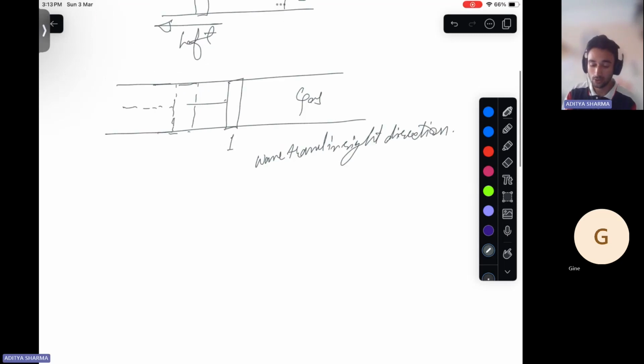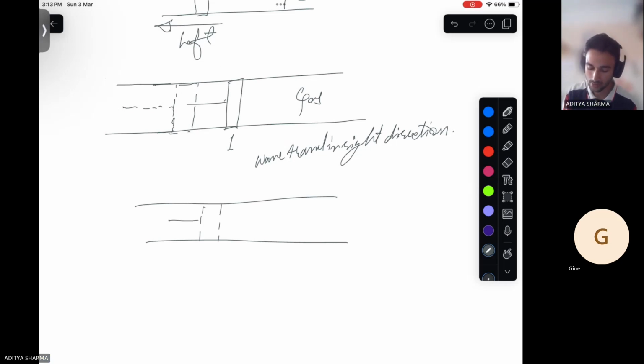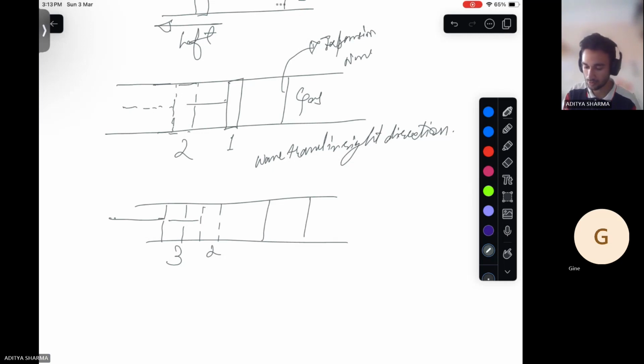All right. So in the second step, if we move this particular thing further left, right? So if this is 2, this is 3. So again there will be, so if this is the expansion wave, right? If this is the expansion wave, then let's say this is expansion wave 1, and this is EW2, right?